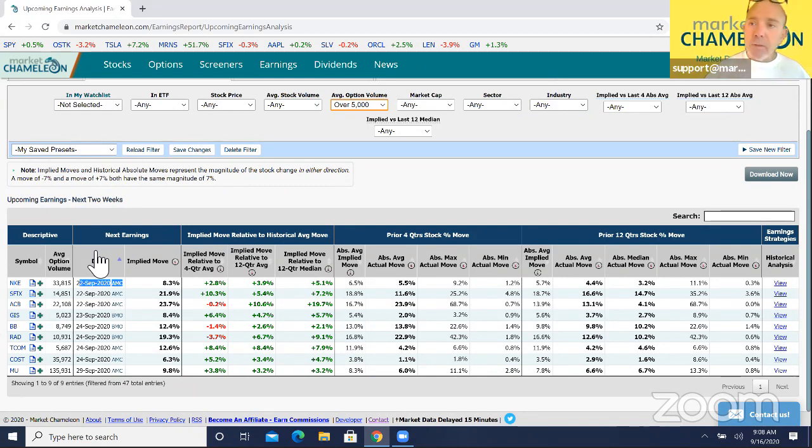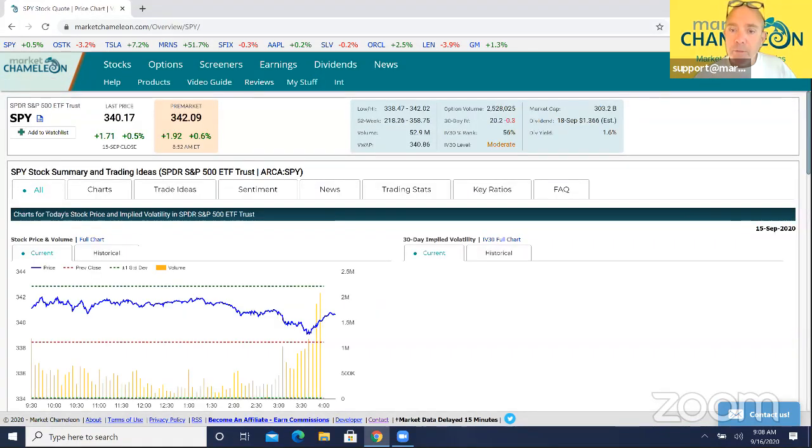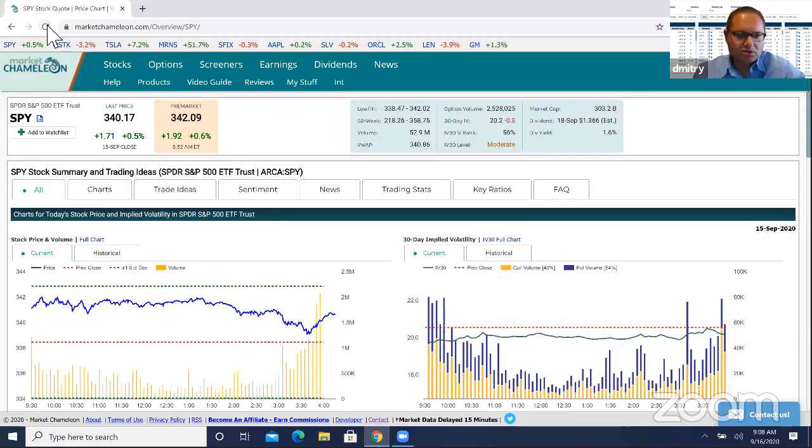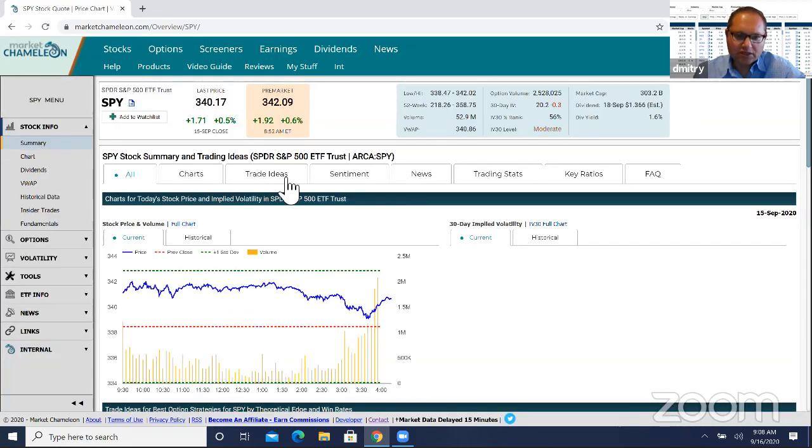Well, yeah, with the example, we did have a question. Someone wanted to walk through basically a trade card in SPY. Okay. If they have a bearish view, they were asking, how do they look for an opportunity? Okay, so over here, I'm going to go to the SPY screen, and let's take a look at the trade ideas here.